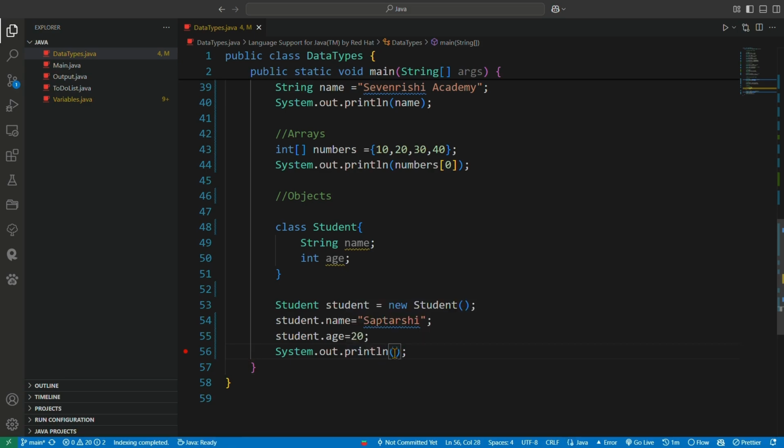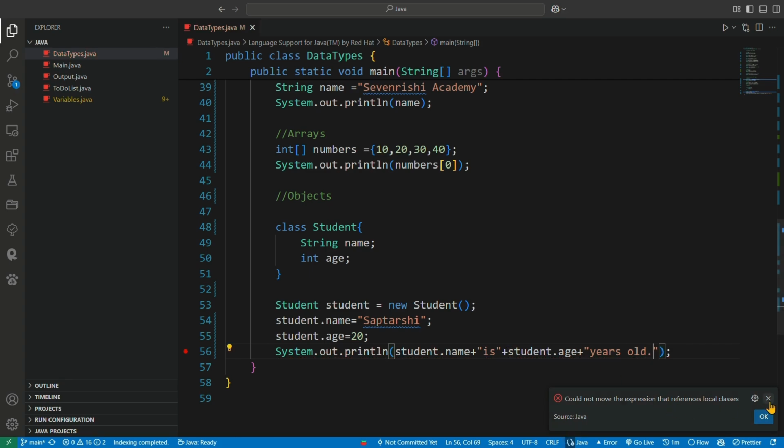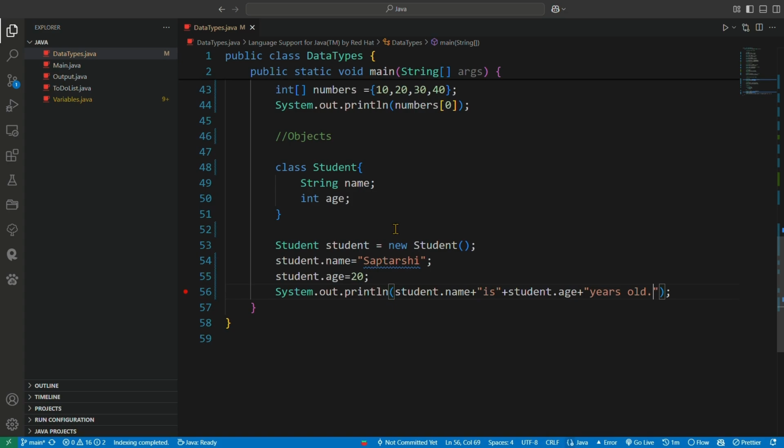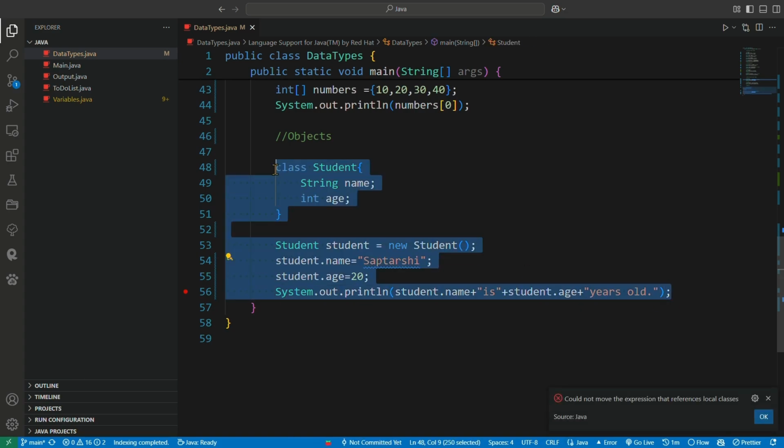Here we can write student.name, then concatenate " is ", again student.age, again concatenate " years old". Okay, so our object data type is done.